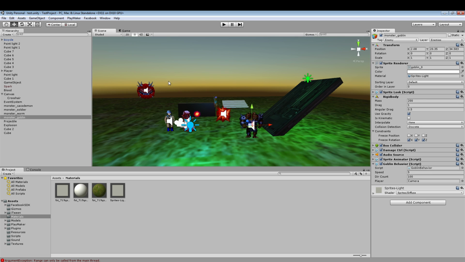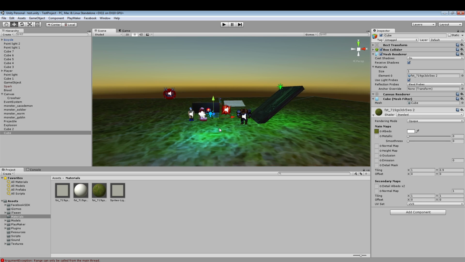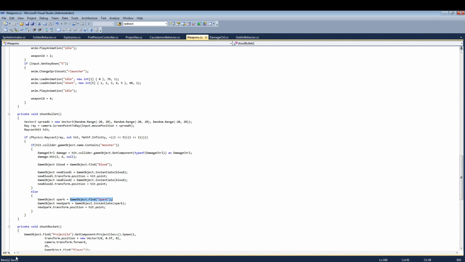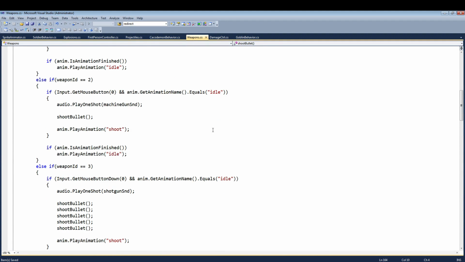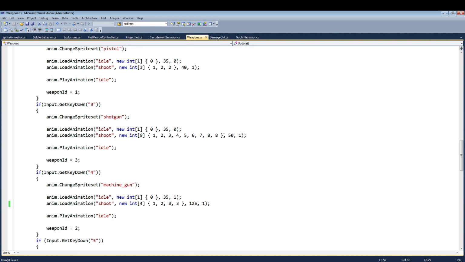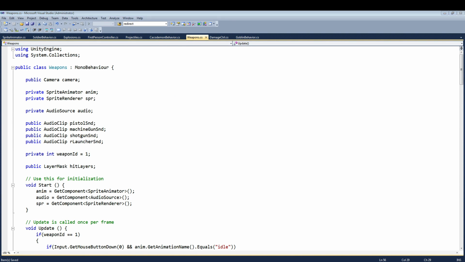I added more sound effects, I added more sprites. It's not really that important, I don't think. What else is there to talk about? I guess if I miss anything, I'll talk about it in the next update. Oh, I don't know if I showed this already, but I did convert the weapon script to use the sprite animator. Before it wasn't. So as you can see, it now uses play animation and is animation finished. And I can now load animation and then do the frames and all this good stuff. So I think that's it for right now.